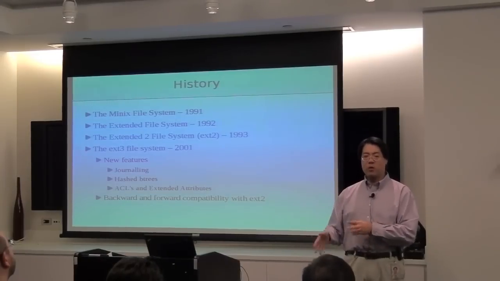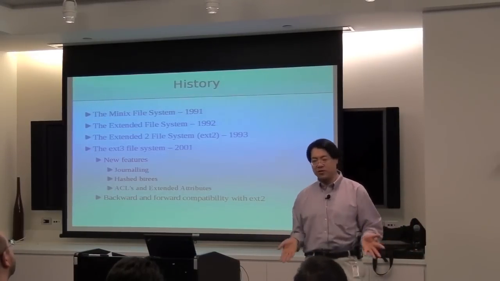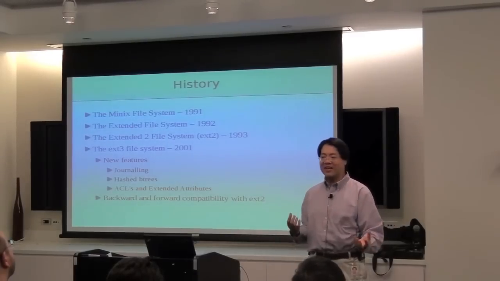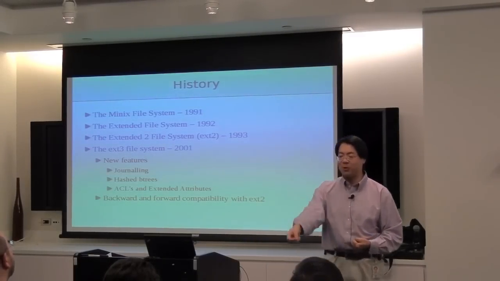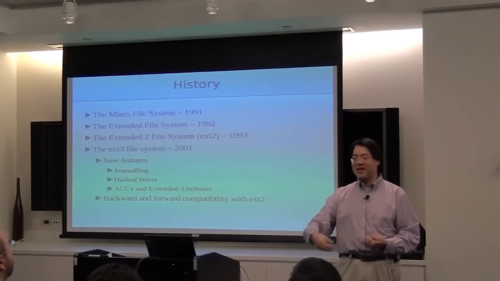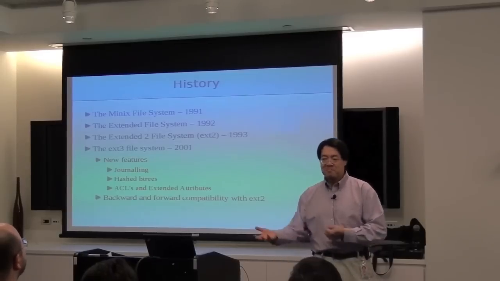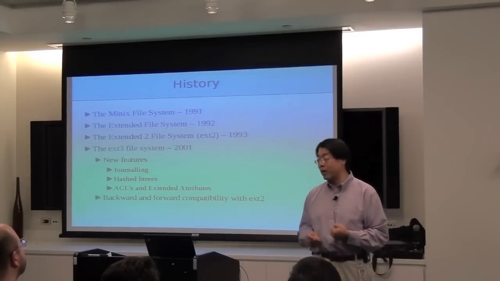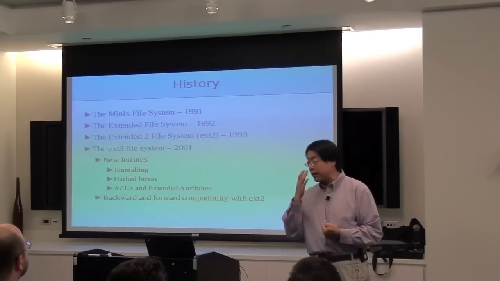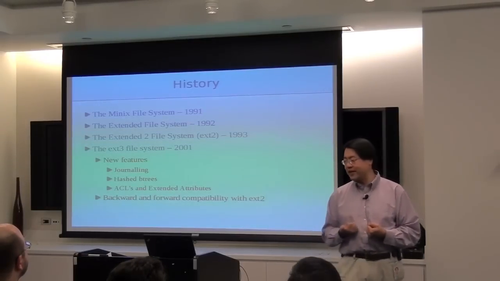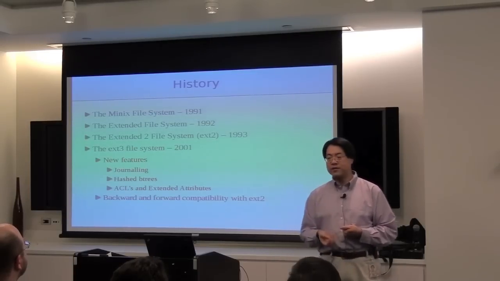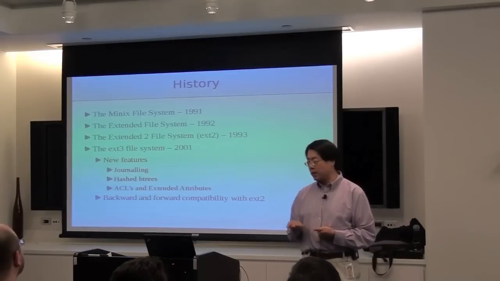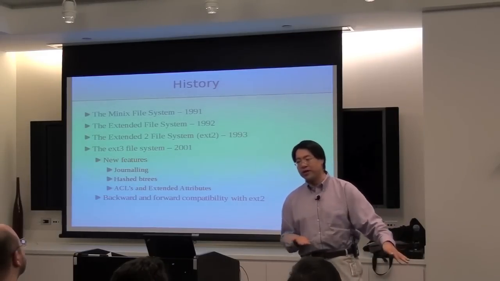And so whether you call it one file system or two file systems, as a shorthand, it's a lot easier to say, okay, this is a file system that I created with the journal feature enabled, right? And it's a lot easier just to say it's an ext3 file system. But there's not actually a whole lot of difference between the two. The key feature that was added to ext3 initially was just the journaling. Later on, we added access control lists and extended attributes. Those two features actually got backported into ext2.